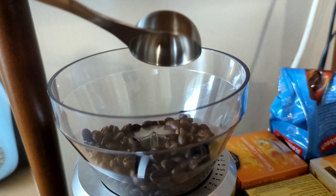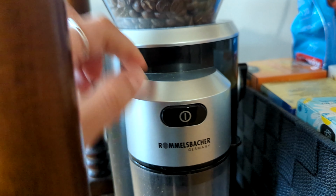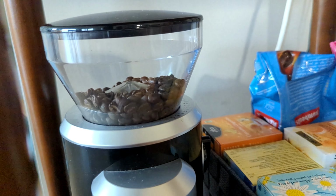Morning, everyone. Happy weekend. It's a pretty gloomy day, so it's a perfect day to do some sewing, and I hope you'll enjoy following along. First, I'll go make some breakfast and a nice cup of coffee, and then we'll head on into it.